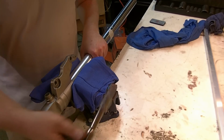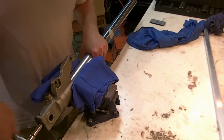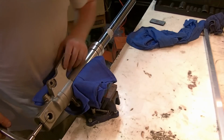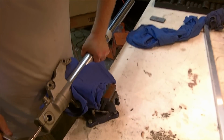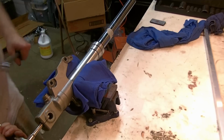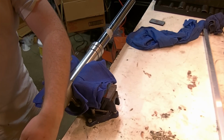We're going to try just the standard tool, center ratchet here, see if I can make anything happen with just this. So I'm turning, and now I'm turning against that. This ear is not touching anything. This bigger piece here is locked against that, so that should hold it in place. And I'm trying to crack that loose, and I'm not successful. I'm going to switch over to a breaker bar instead of just a ratchet. Just demonstrating that there are so many different ways that you can approach these types of problems.